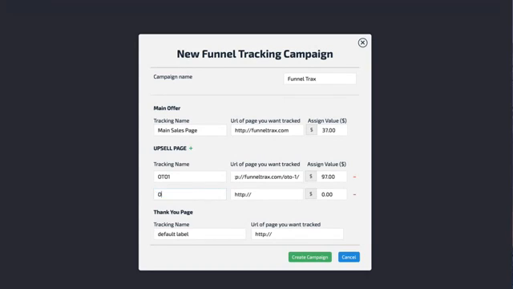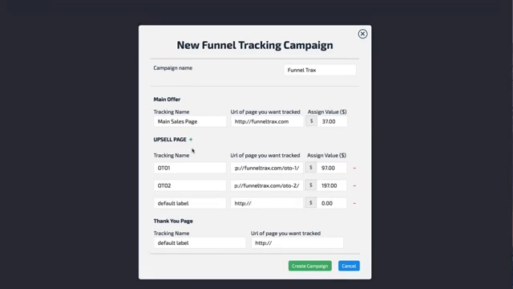I just keep on doing this for my entire sales funnel. I basically map out each of the different pages, and I put in however much it's worth if they do buy. So I could say I have 3 different upsells in my funnel, so let me add a third one in here and say this one is, whatever, $147.